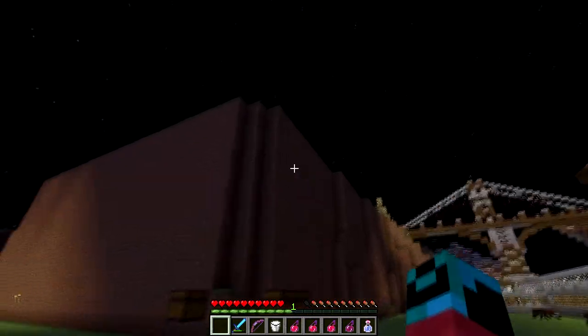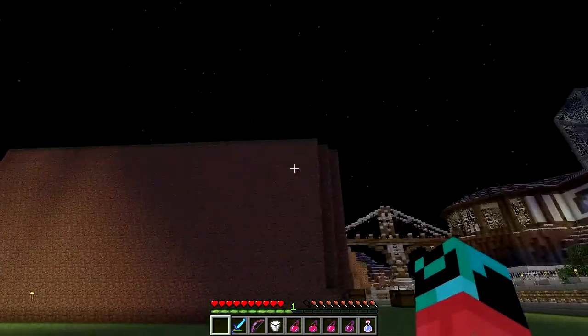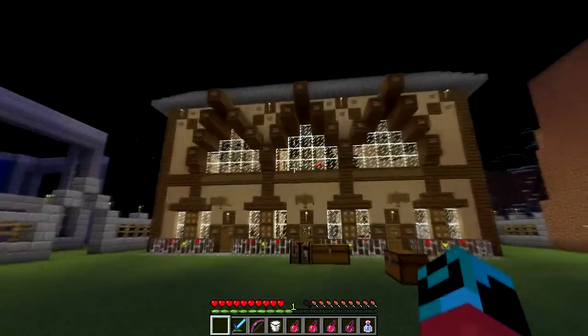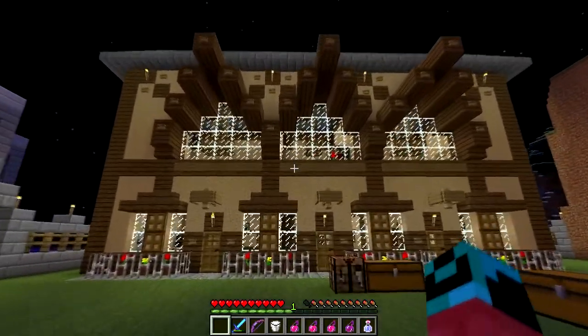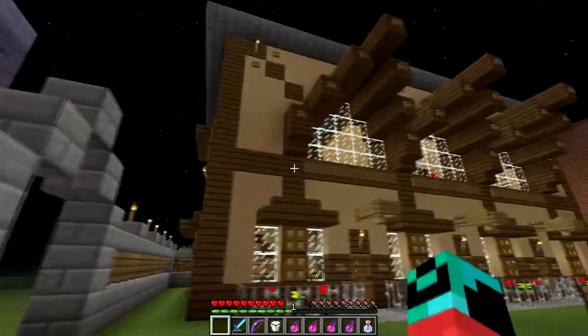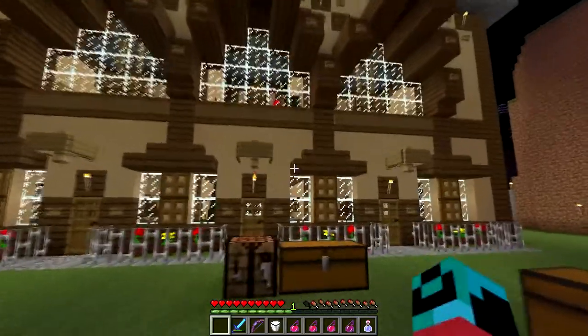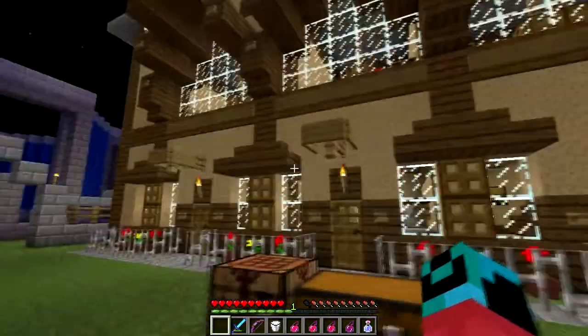I've always wanted to create a windmill, but I kind of suck at doing that, so I'm excited to see what ends up happening. But the apartment complex took me a while to build. Now, you can see why I really like the block combination here. It just looks really nice, warm, and calming.